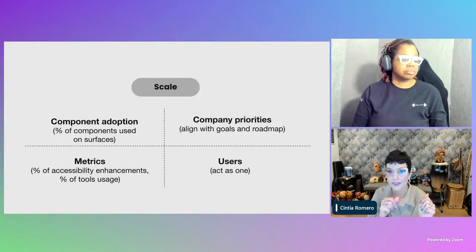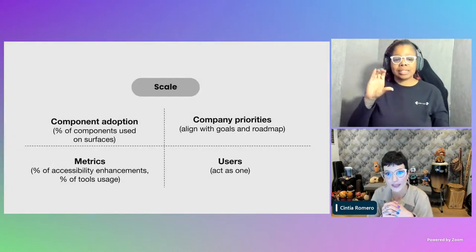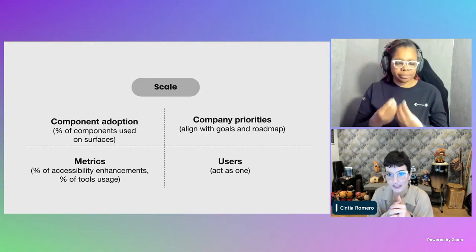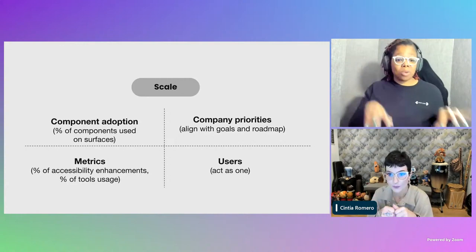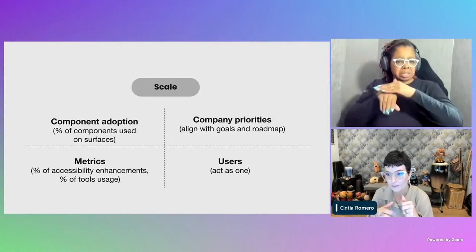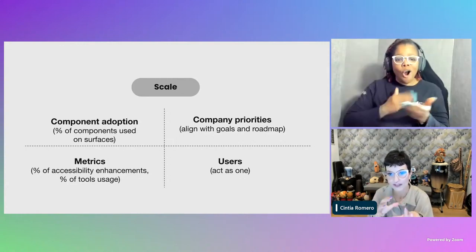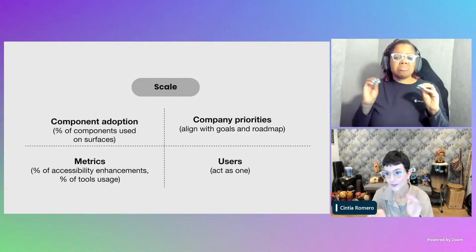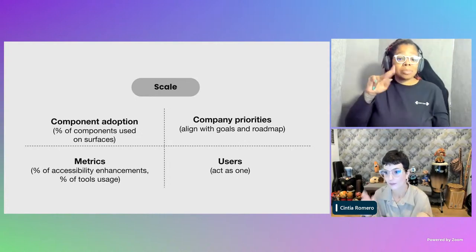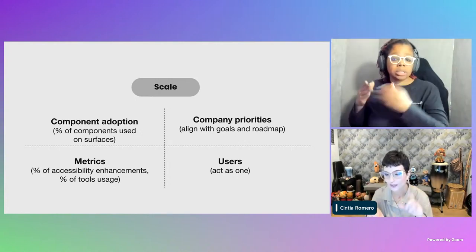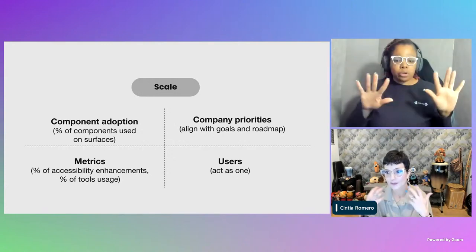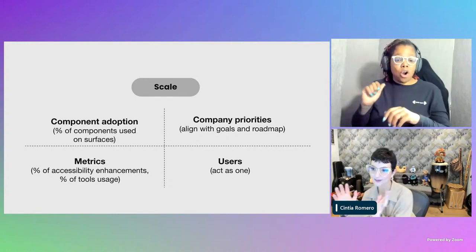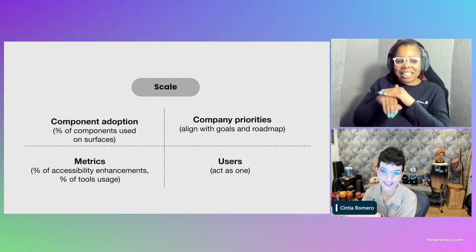The last one is the scale. How can we scale accessibility within our organization? In our case, having folks adopting components will improve accessibility in our product because our components have accessibility baked in and they are used everywhere in our surface. When you access Pinterest, you're going to see a bunch of reusable components across the whole surface. So if people use our components, they're creating accessibility, at least on the component side of the house.